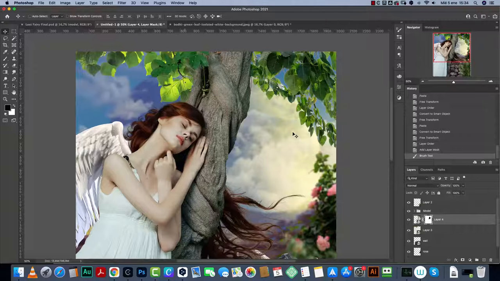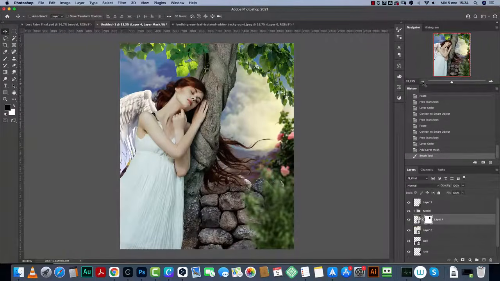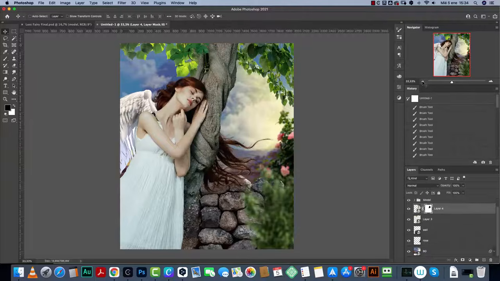Okay, now the greens are a little different. The tones here you can see are a little different, so we will deal with that a little later. But we're starting to get something here. And now we have some depth of field here. We can see we simulated some distance, and everything starts to look a little better. On the next step, I'll show you how to start making shadows and give this even more depth and dimension. So on the next part, we will draw shadows.